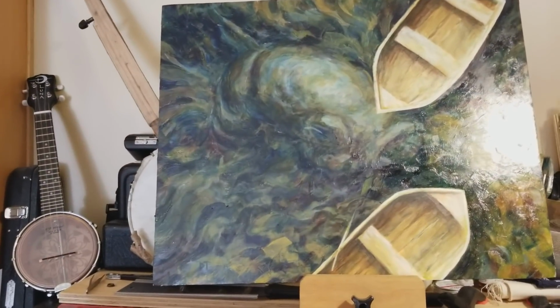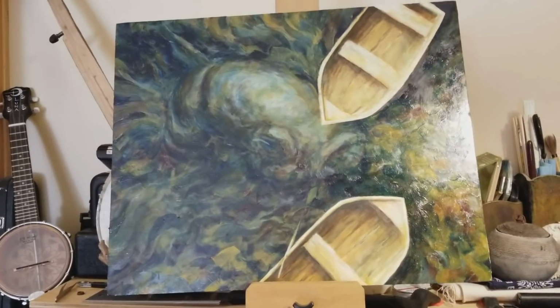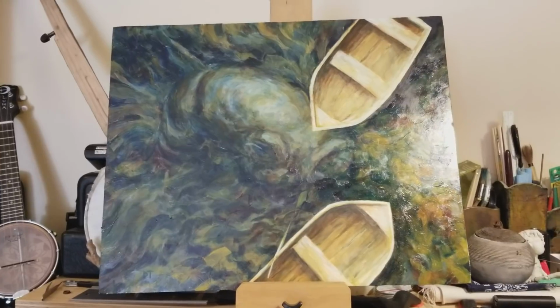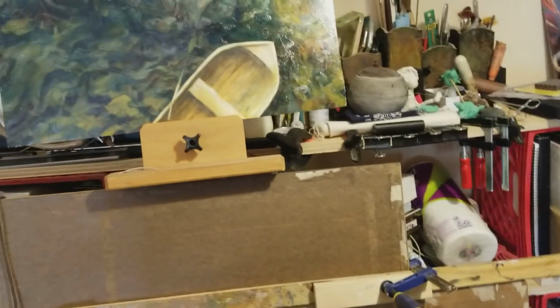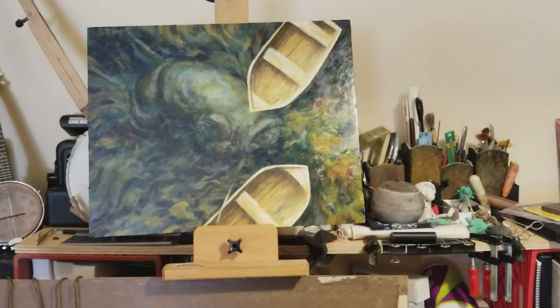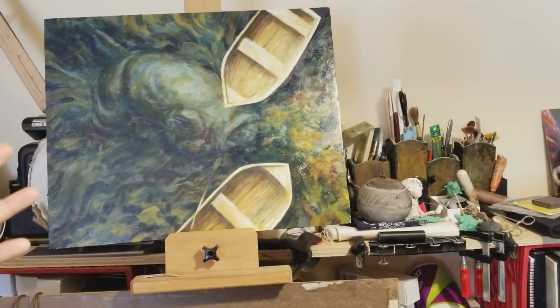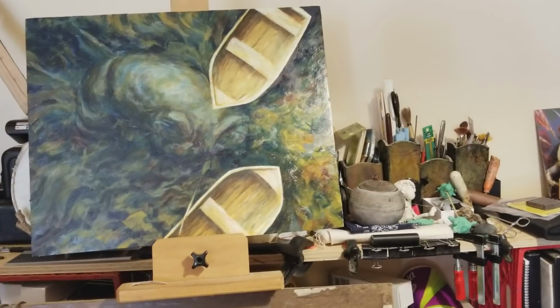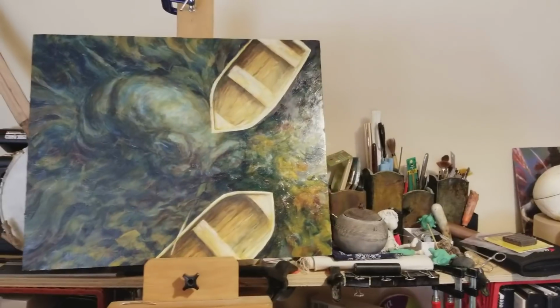Yeah. But some people have said that it almost looks like it's coming down, like an earthworm, you know, in a way. Some people have said that to me for some reason. I've talked to so many people about it, and that's good. They get their own perspective. But I've always thought of it as the fish approaching the pontoons, almost to a point where they're going to flip them over. Yeah, that's what I always thought.